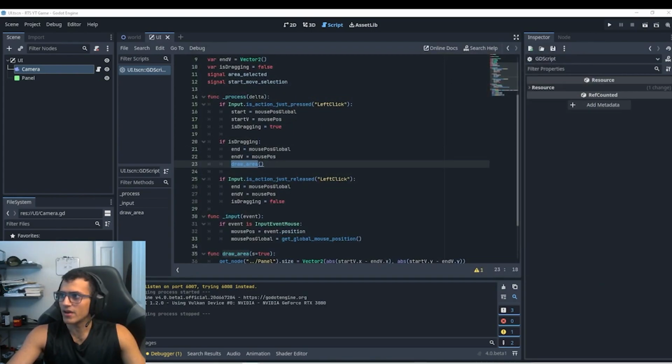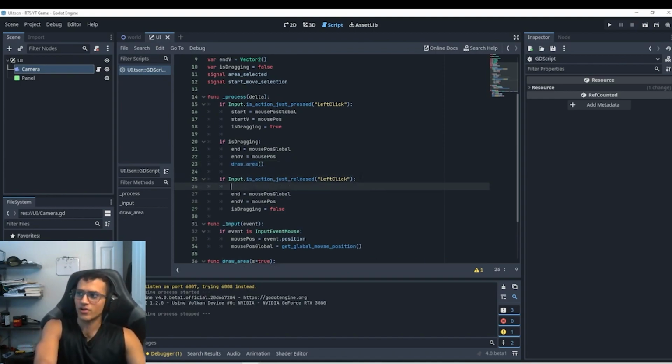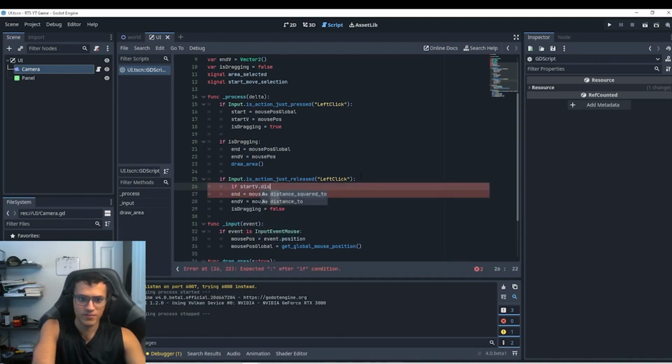Okay. And next thing I'm going to do is in our left click, when we release, we want to see if our start B dot is, what is it? Distance to, that's the function. I'm not sure if this changed from Godot 3 to Godot 4, but in Godot 4 it is distance to.